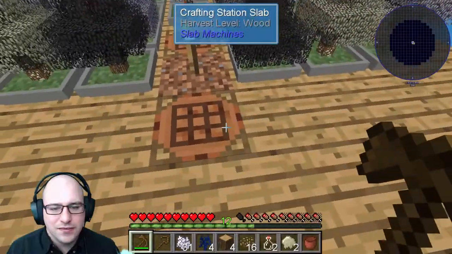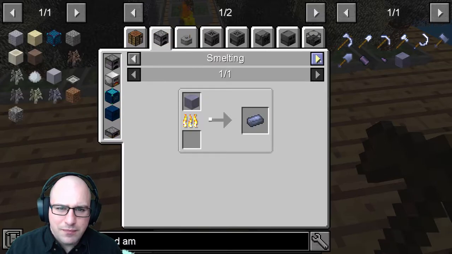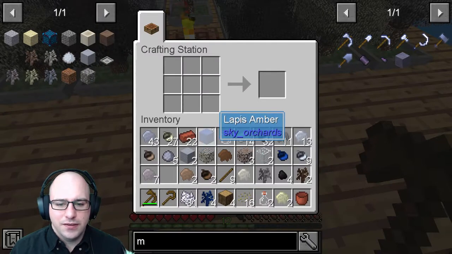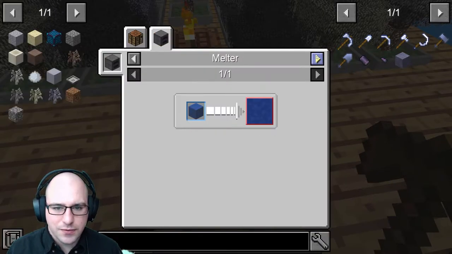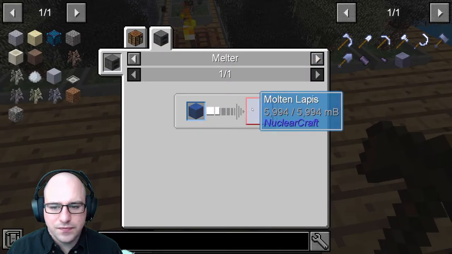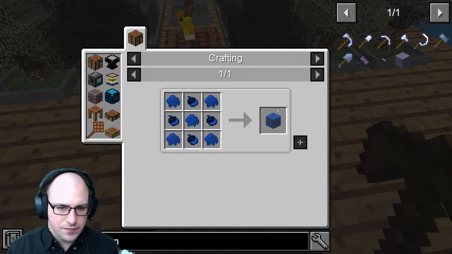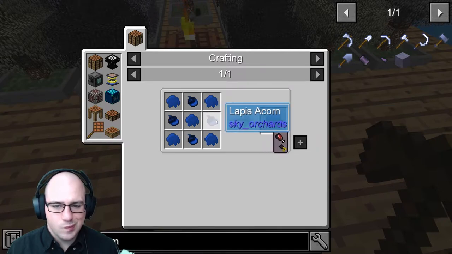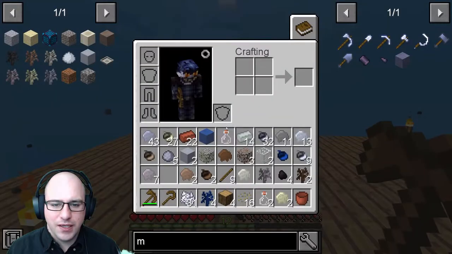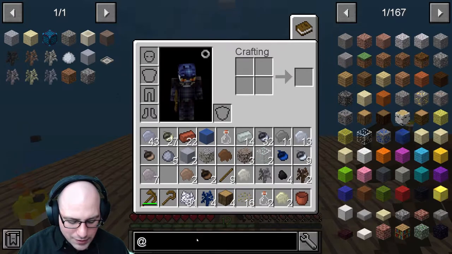And then... Hold on. If I melt this... Whoa, what did I just make? No, that didn't... Sorry. There we go. Wrong one. So I have to melt it. It's kind of what I'm getting. Now, if I melt this over here, I don't have any kind of mold. I haven't made any molds yet. Come on. It should erase quicker than that.